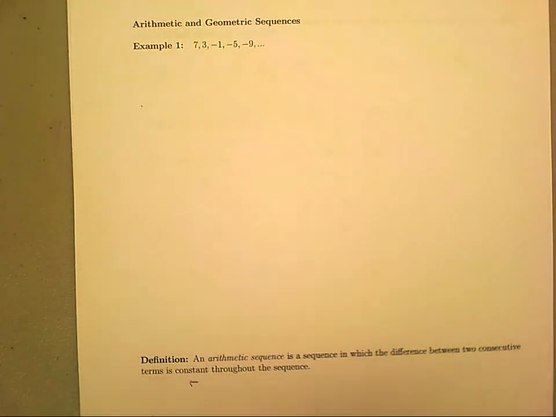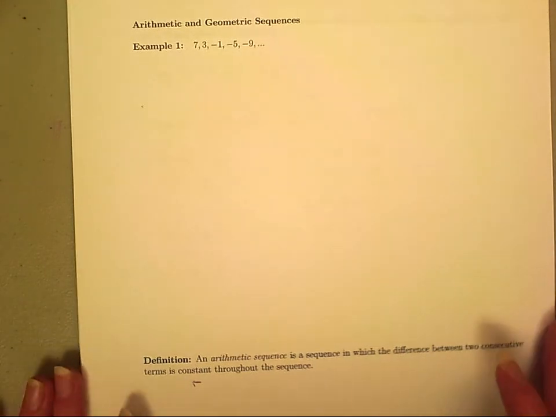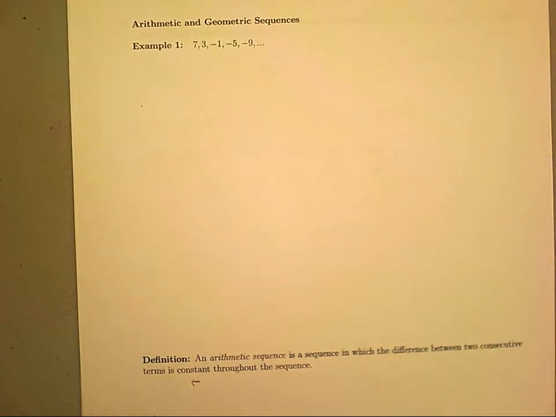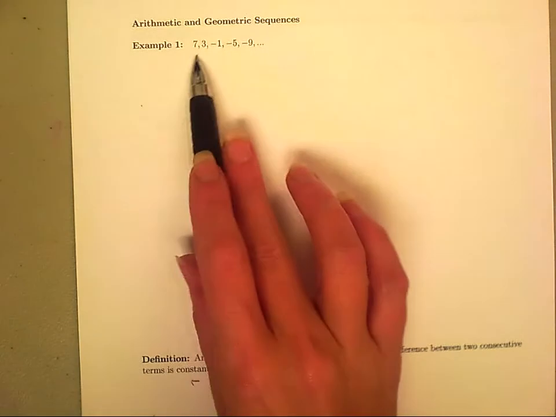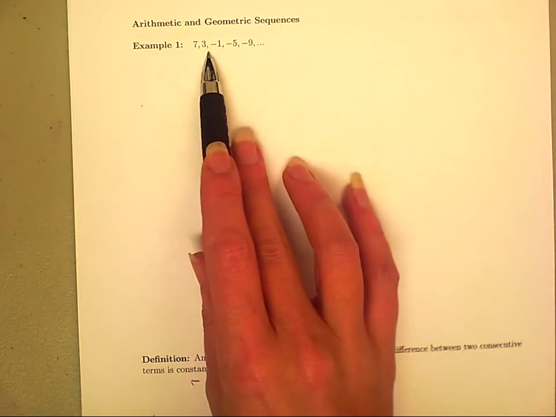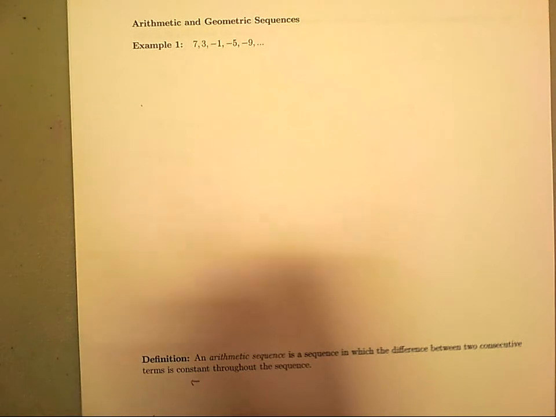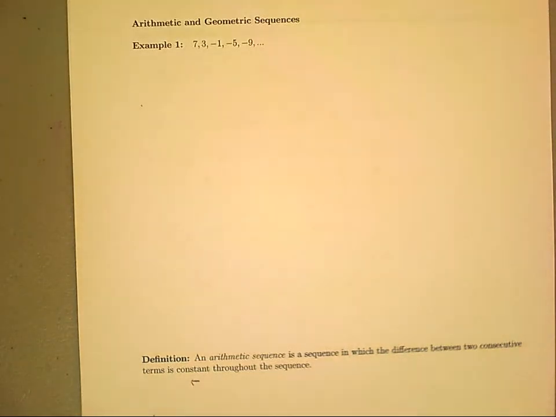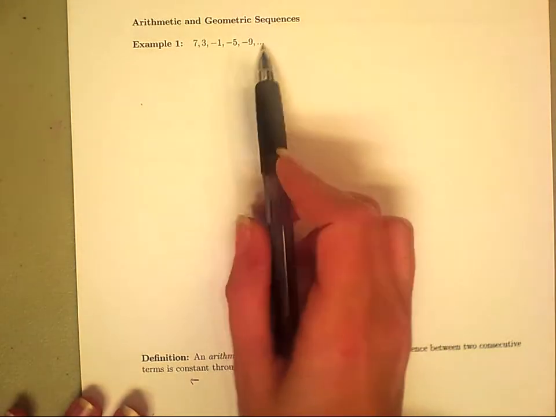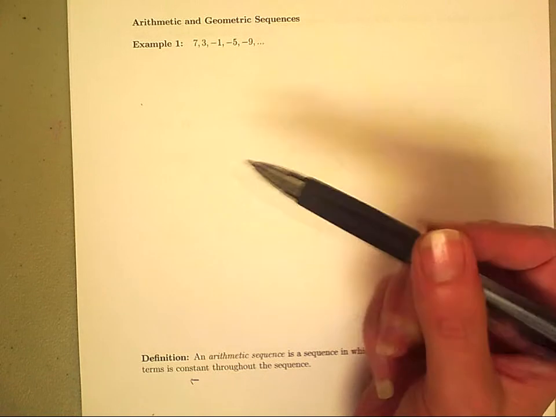Okay, so today we're going to talk about arithmetic. This is our last topic, arithmetic and geometric sequences. Here I have a sequence of numbers: 7, 3, -1, -5. We want to describe this sequence. That is, I would like to be able to write the nth term for this sequence and be able to generate any term for it.